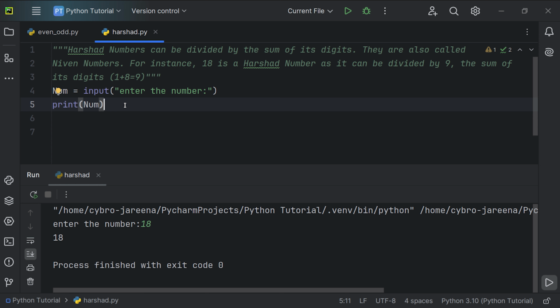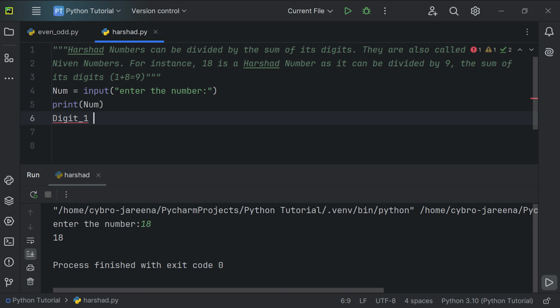And here, now I need to consider 1 and 8, those digits separately. So let's say we need to store these digits separately. I'll be using another variable, which I'm going to name digit 1, and into digit 1, I need to store the digit 1.